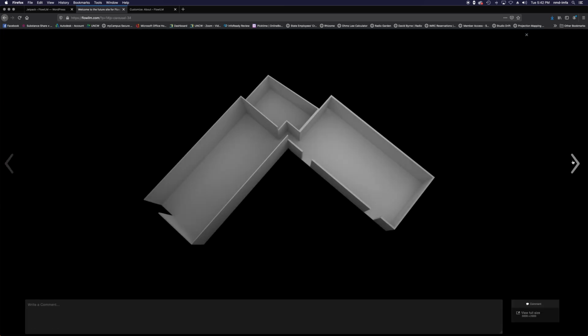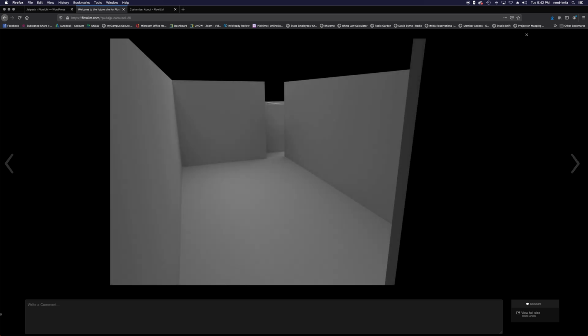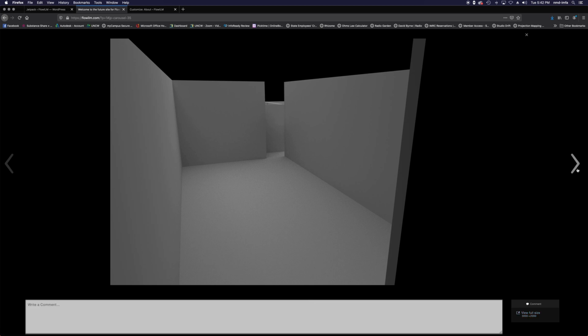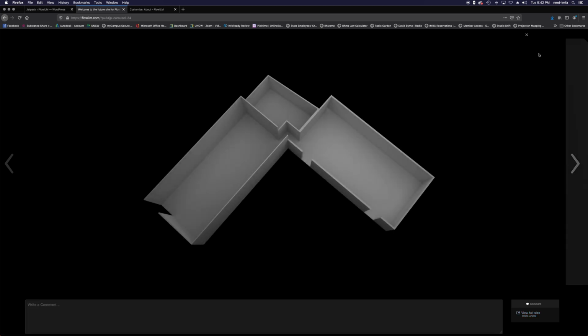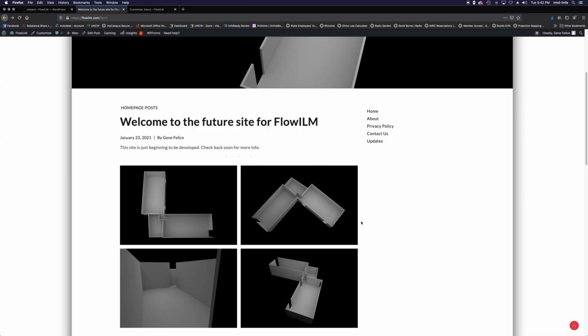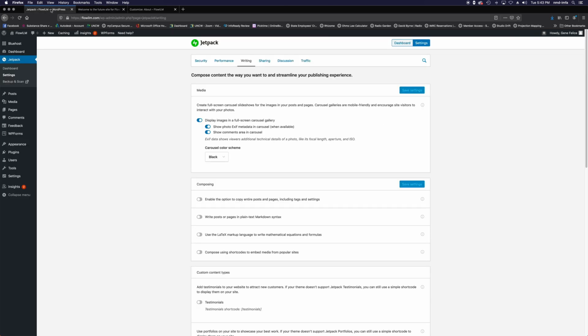I can click through. Any EXIF data would show up down here. I can click on the full size version. I can leave a comment. And anytime I'm done in this gallery, I can just click off and go right back to the page, so I don't have to use my back and forward buttons. So there are lots of other gallery plugins out there, but that's a pretty nice one from Jetpack that's built in. So I highly recommend everybody turn that on for your images.